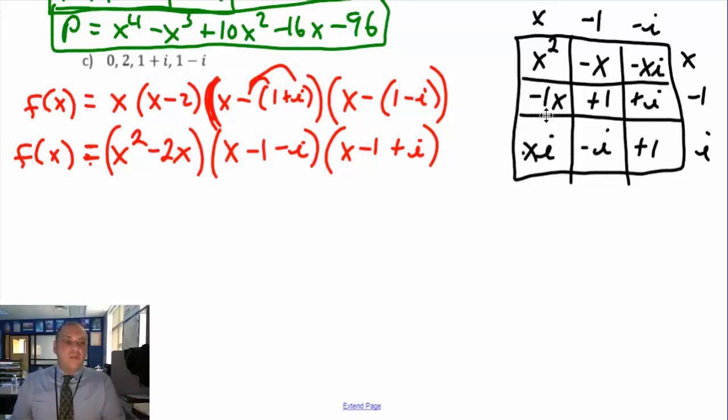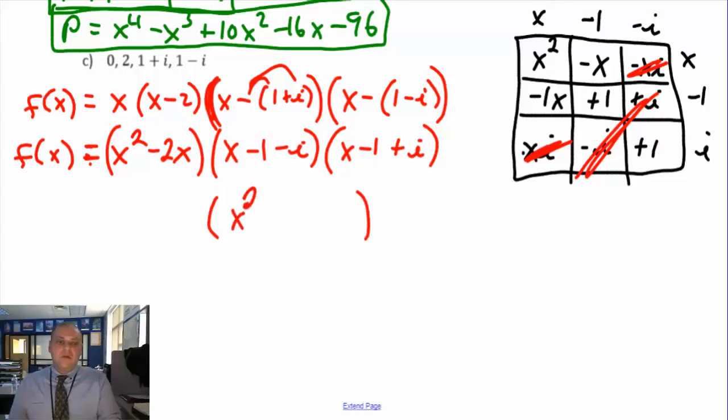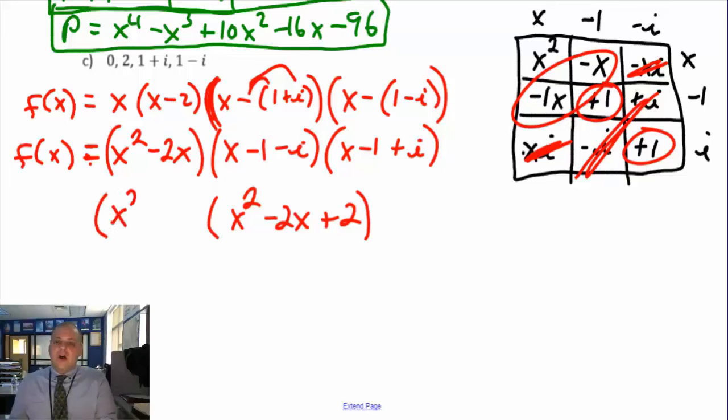All right, so what happens? Well, we said our i's were always going to drop out when this is xi, negative xi. See that? xi, negative xi. That's 0. i minus i, 0. Those i's should drop out if you did it right. That leaves us with x squared, negative x, negative 2x, and then plus 2. 1 and 1, right? 1 and 1 is 2. These combine for negative 2x and then x squared, right? So look at that. A regular polynomial. Our i's are all gone. We're not going to have i's in our polynomial.